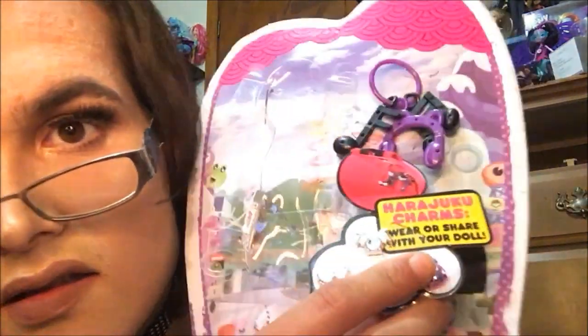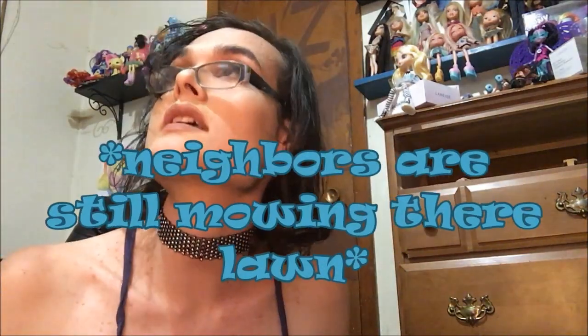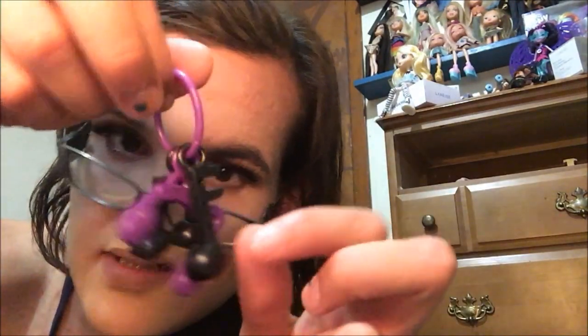Here are the charms: there's one of her, a music note, some glasses and drums. I wonder if Winners will get more of these in. Oh my god, goddamn neighbors mowing their lawn. So this is a little key charm. So it comes with these little headphones, they're really adorable. And then this music note charm, so we got two there. These I'm gonna keep in here because I don't want them getting lost.